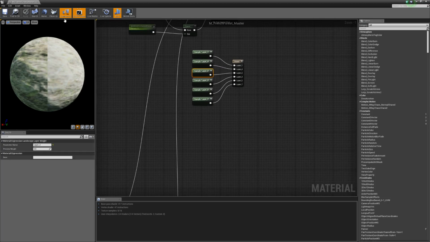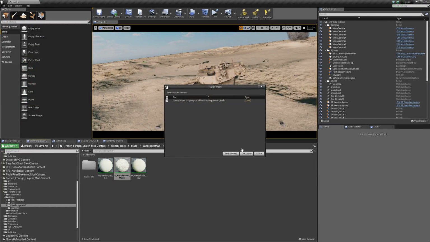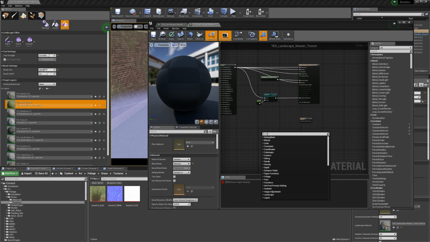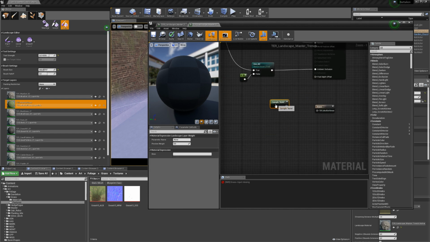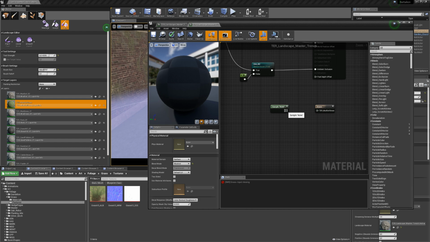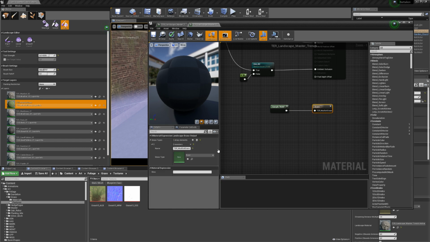It's a layer sample, of course, not texture. So I'm just gonna close that and go landscape layer sample. There we have it. So create one of those, hook it up to the output, the grass output.